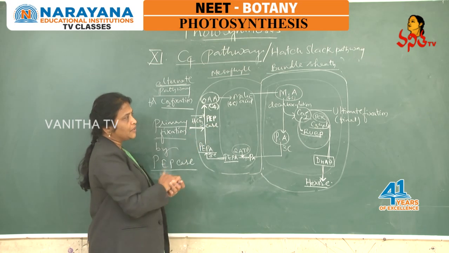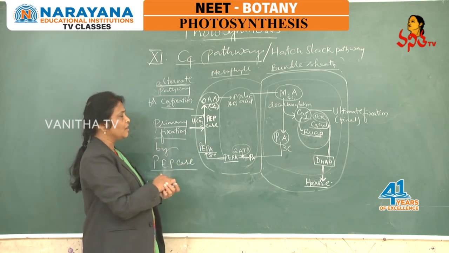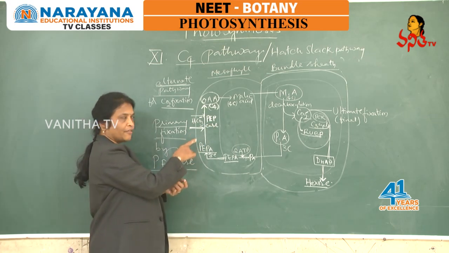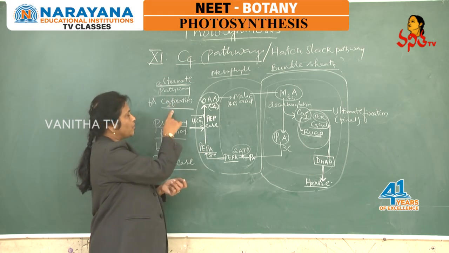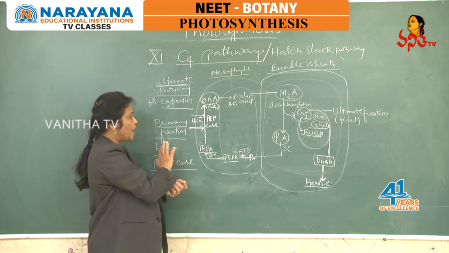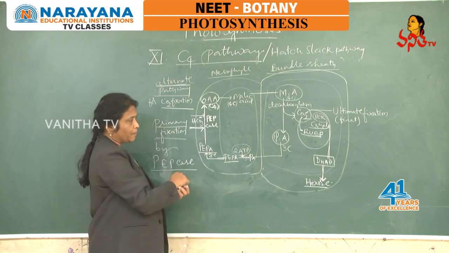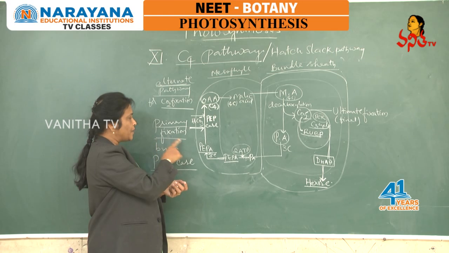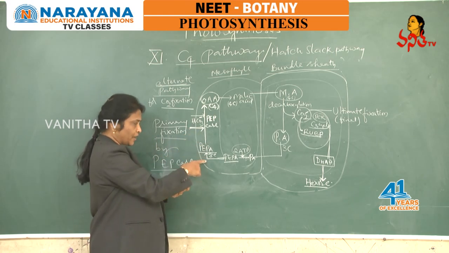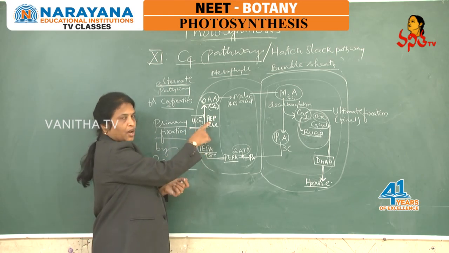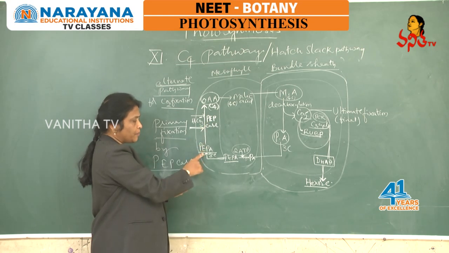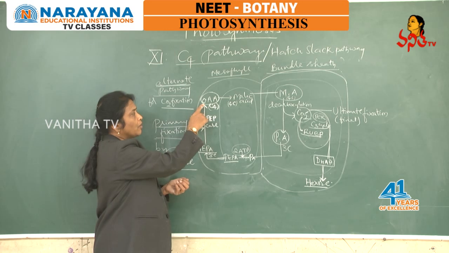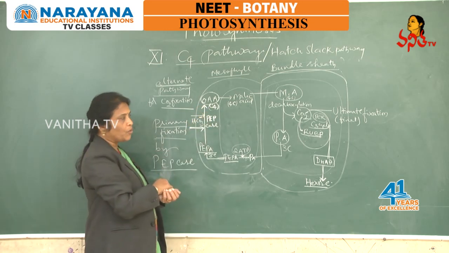And the venue of Calvin cycle reactions is the bundle sheath, and the mesophyll is only for fixation, that is an alternate pathway for CO2 fixation. Here, as we verified, in 2 compartments CO2 is fixed twice. The first or primary fixation occurs in the mesophyll area, catalyzed by the enzyme PEPcase, and the acceptor is a 3 carbon compound, phosphoenol pyruvate, and the product formed is a 4 carbon acid, OAA.